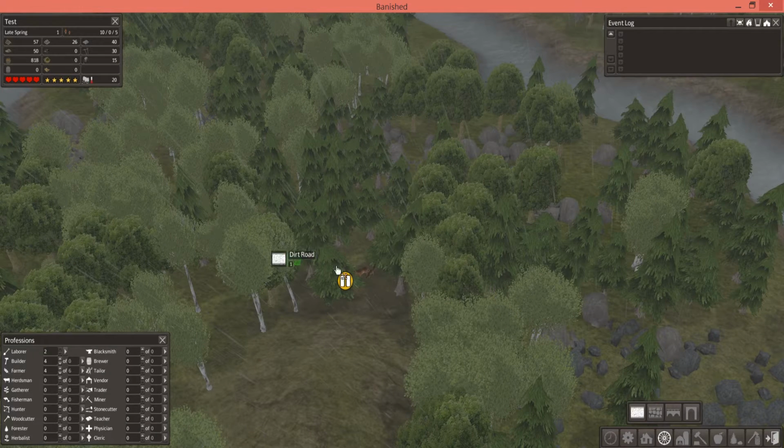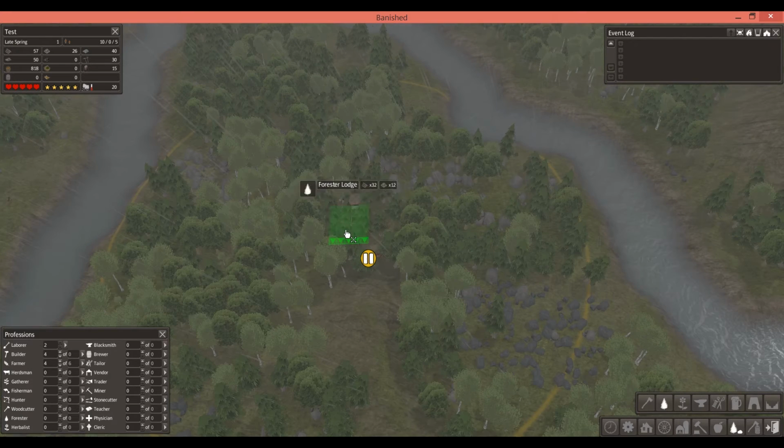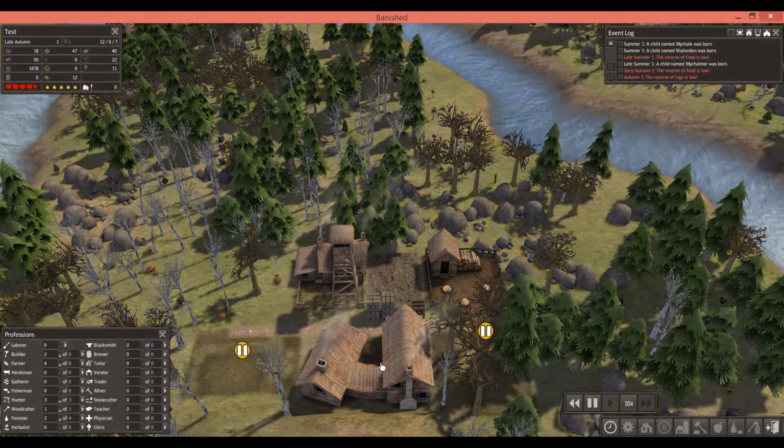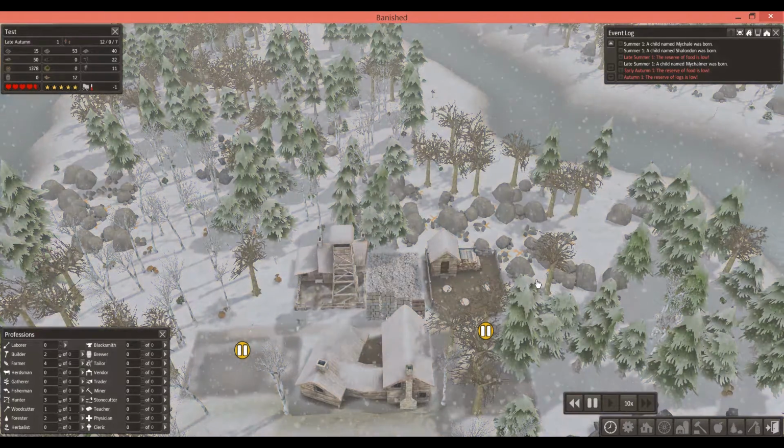Build a pathway on both sides of the building. This will serve as a guideline for your other buildings to be placed on. The order in which you place the rest of the buildings is completely up to personal preference. Building priority is stockpile, foresting lodge, hunting lodge, woodcutter, gathering hut, and finally the herbalist.